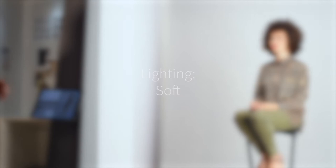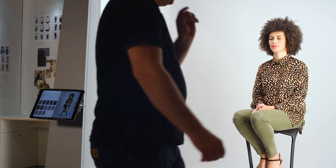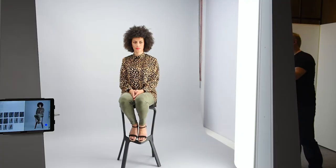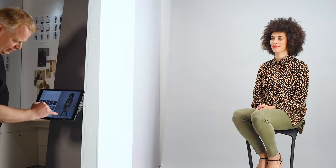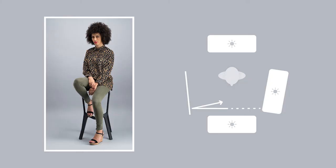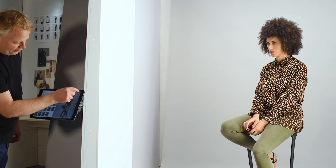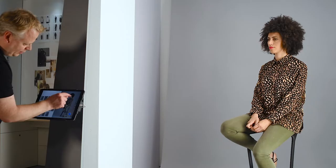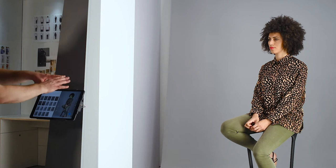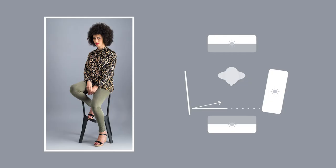Now we're going to move on to something softer and more overall, so we get coverage everywhere and reduce down these shadows. I'm going to take my key light and angle it away from the model and onto my bounce board. Now I've got a lot less shadowing around the bottom. We still have a particular light direction, but our light is being spread out and bounced around a lot more so that we're filling in the shadows. I'm going to keep the soft light at the front and dial down the background and the foreground a little bit. The effect is I still have a very overall soft light on my subject, but the background has been dialed down, which tends to pull the model away from the background so that we're really focusing on our subject and on the products we're trying to highlight.